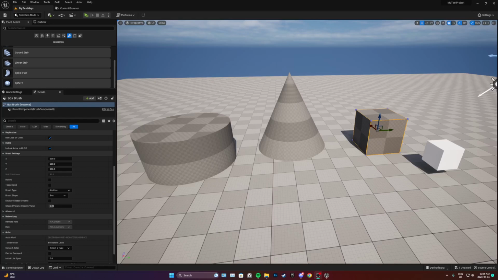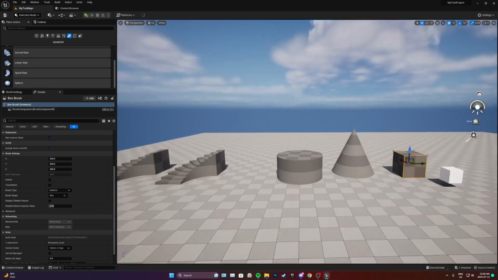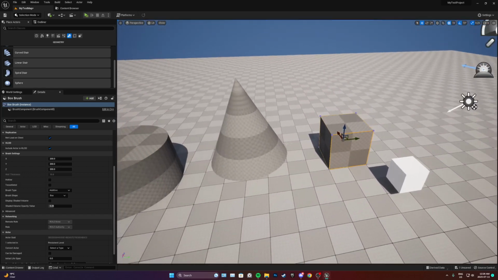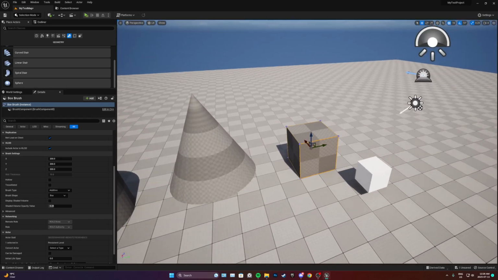So, if you watched my introduction to the level design series, we're covering BSPs first. And I just kind of laid some out in the last video. But the first thing I'm going to cover is just some very basic hotkeys that you're going to want to use and remember throughout your entirety of Unreal Engine.